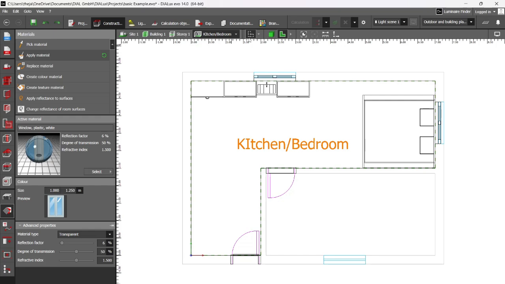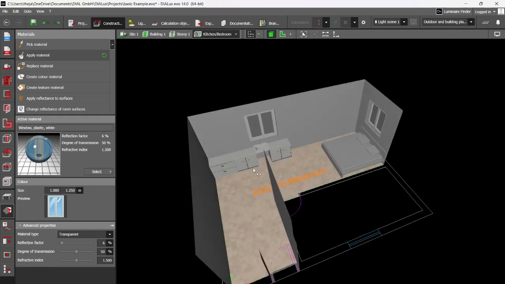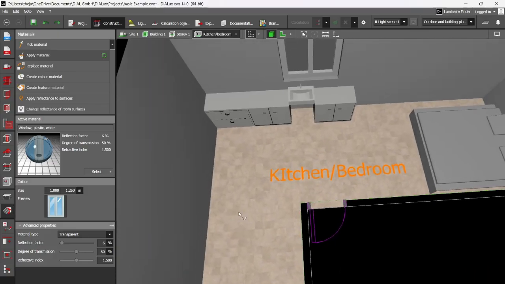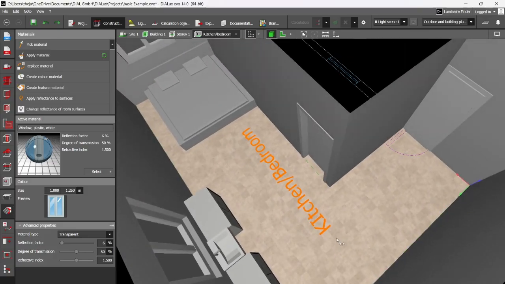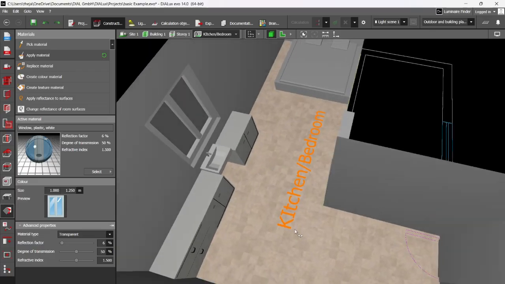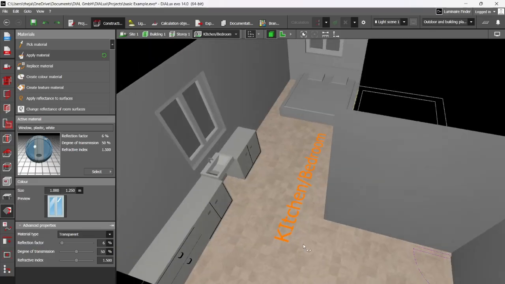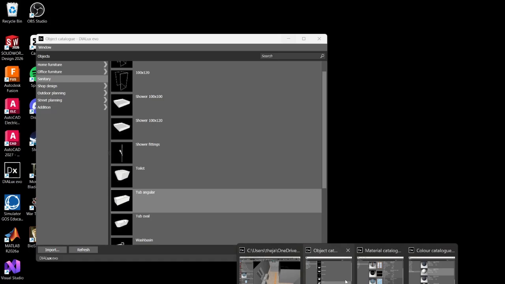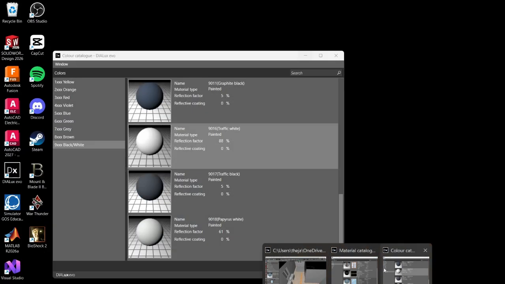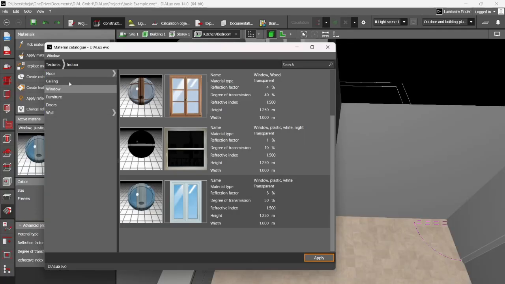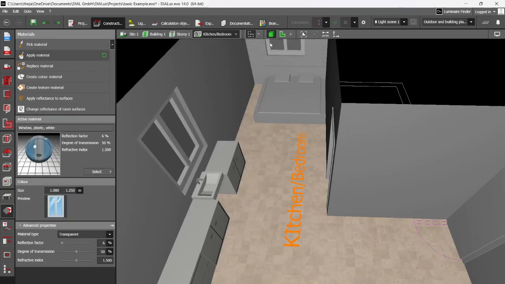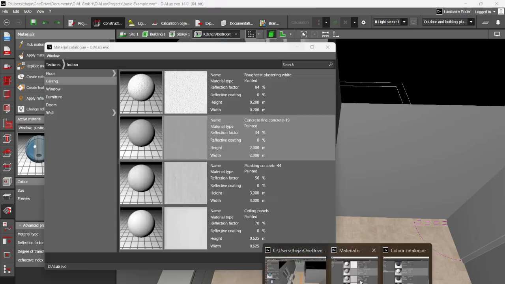So now we're going to go to our kitchen bedroom. We're going to start applying materials there. I see it has the same tiled floor. You know what, that's fine. We can use that catalog. Make a material. Ceiling. Let's just take the same color ceiling. It did not apply.